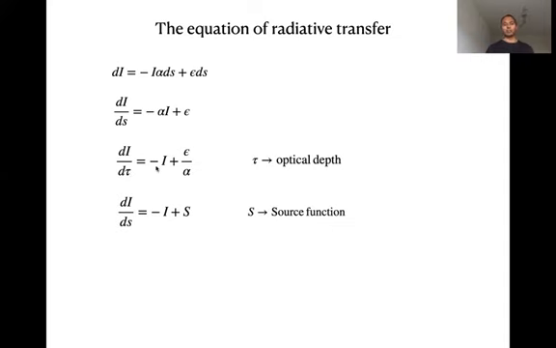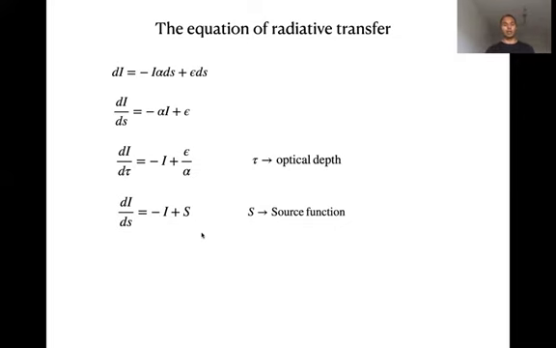So dI by d tau is now minus I plus epsilon by alpha. Another terminology, epsilon by alpha, which is the ratio of emission to absorption coefficient, is called the source function. Why is it called the source function? Because this quantity depends only on the medium, right? So epsilon and alpha are properties of the medium. So it puts the equation in a nice form where you only have the properties of the medium in one term. This is the specific intensity which you're solving for, and this is the differential equation for it. I noticed another error, sorry. So it should be d tau here. Okay, so that's basically called the equation of radiative transfer.